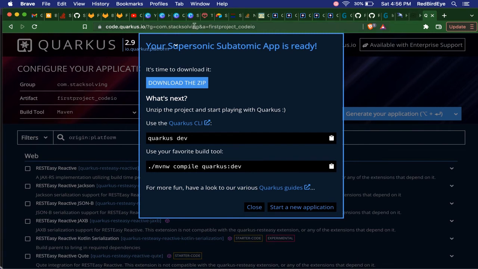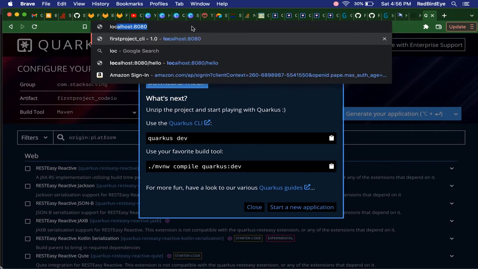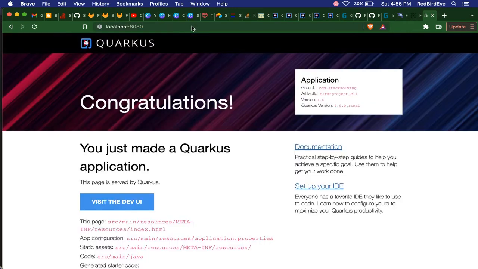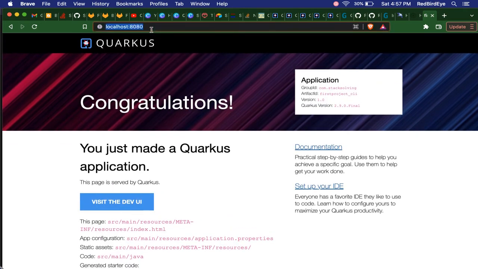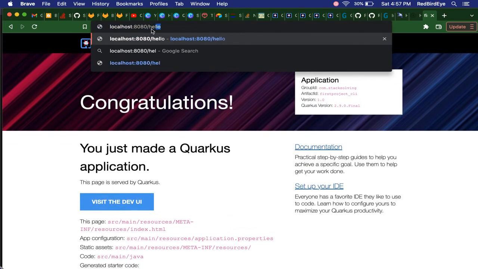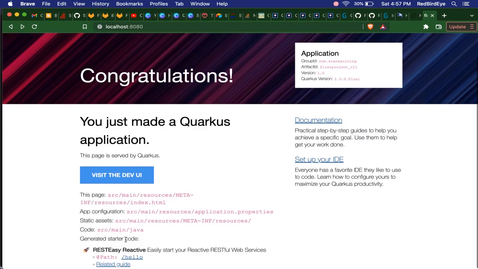Let's check that out in our browser. Localhost port 8080, and there we go, our server is up and running. Once we access our default created endpoint, which is hello, everything is up and running, and the project is fine. Now that we have this out of the way, let us try to understand how to do bean injection.